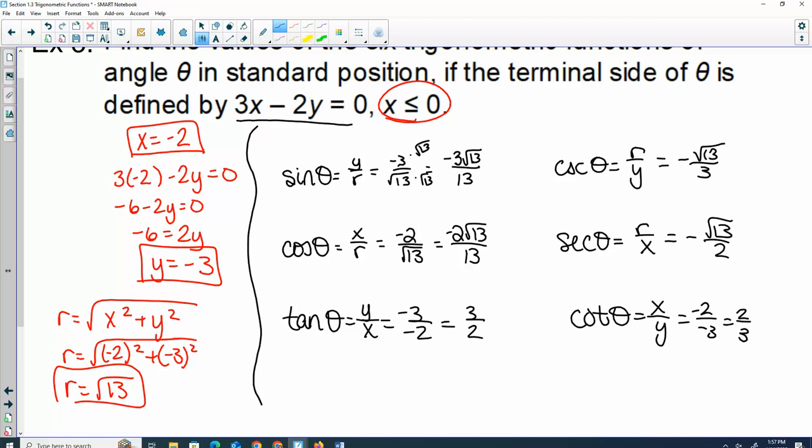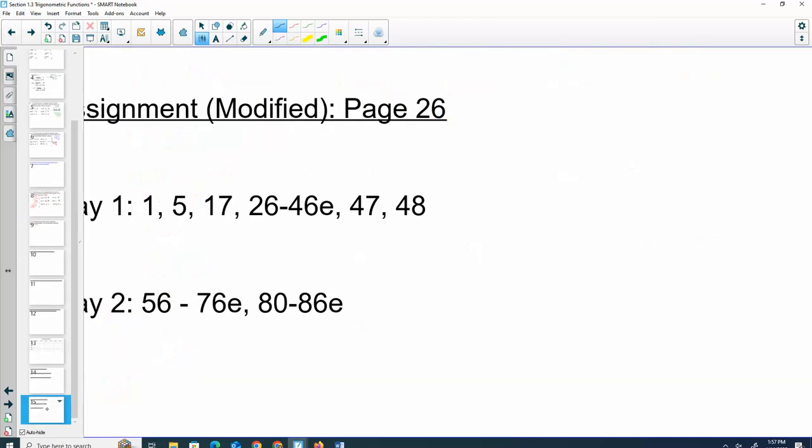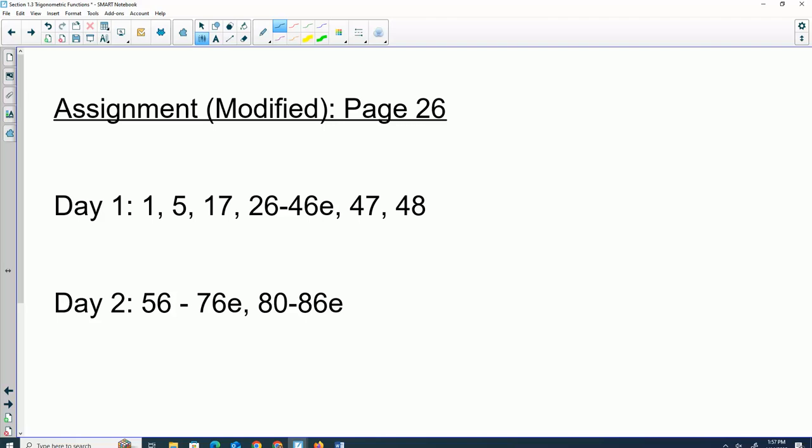Any questions on those? We will do more like that tomorrow, but I'm going to stop there for today. So we're not done with the section yet. Technically, you could do all of this, but it won't be due until after we finish the section. So if you get stuck or don't get to it, that's fine. You'll just have to catch up tomorrow. So this will all be due, let's see, today's Tuesday, so Thursday.